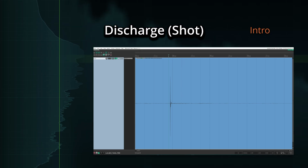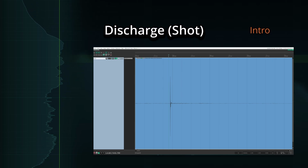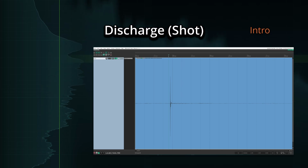Without getting into too much detail, there is a clearly defined technical volume limit in digital audio, called 0 dBFS. All we need to know right now is that this limit cannot be exceeded, otherwise the audio is basically cut off and becomes a distorted mess. This means that we want the whole amplitude of the gunshot to fit within the digital audio range. In order to do so, we need to reduce the recording gain of our audio recorder.